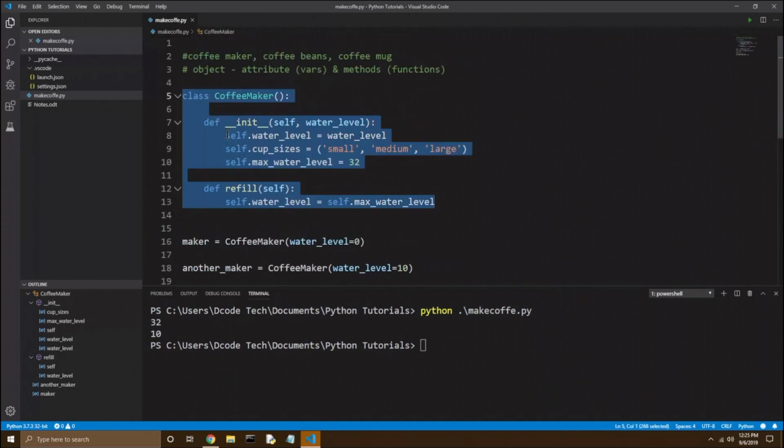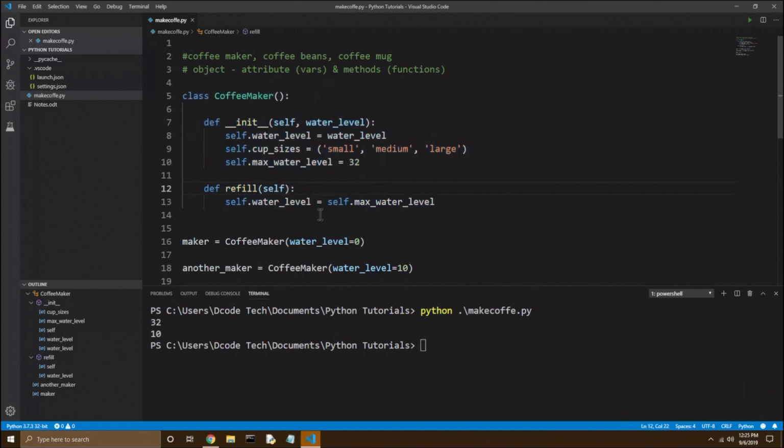So this, in essence, is what an object is. It has attributes, which describe it, and then it has methods, which allow you to interact with it. And the whole point of this object is to model the real world and make it easier to work with our data. What you need to realize is you don't need an object to do anything. You can do anything you can do with an object without an object. It just might take more code, might be a little harder to follow and to organize.